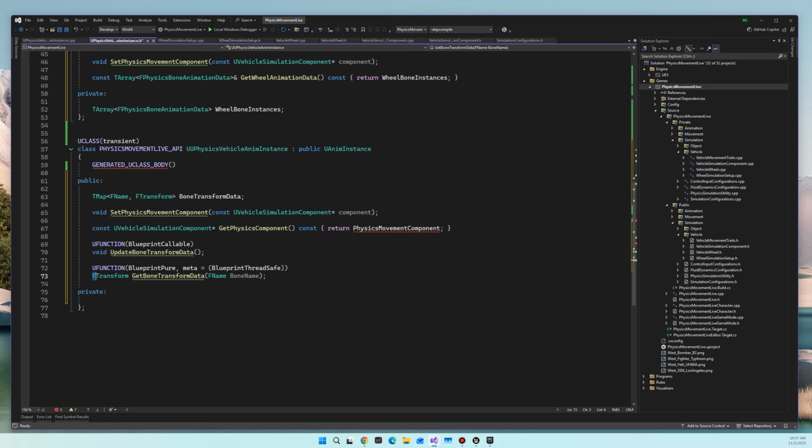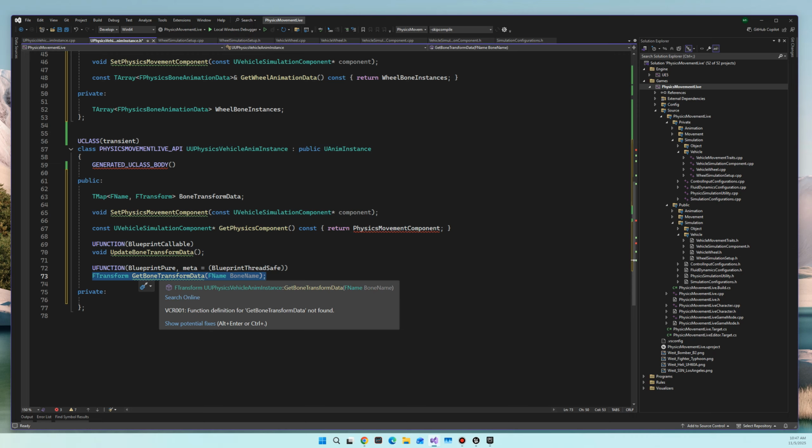And then I have another function here which is actually going to be used within the animation. There are two places where we can call functions, right? We can create functions and call them in the event graph, and that doesn't necessarily have to be thread safe. That's information being calculated on one thread so that the animation engine can use it on the other thread. But then we also have the animation graph.